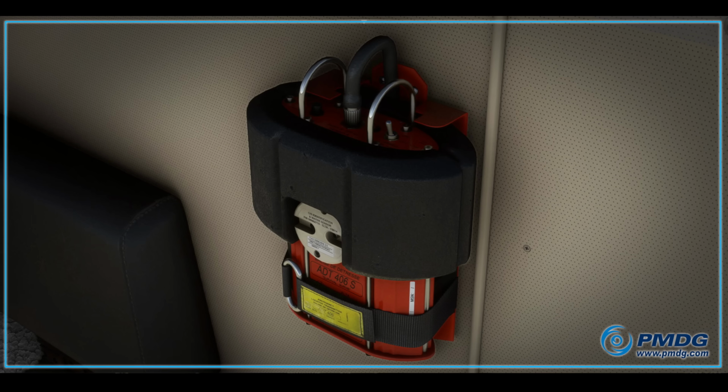Take, for example, the reflections in the metal at the top of the ELT on which you would carry it. Take those slight reflections from the antenna that is bent to the back there. Or, for example, if you have a look a little bit further down where it says ADT 46 Sierra, just look to the side of it and see how it's getting a little bit brighter from where the light actually shines in. That's a really good level of detail there.